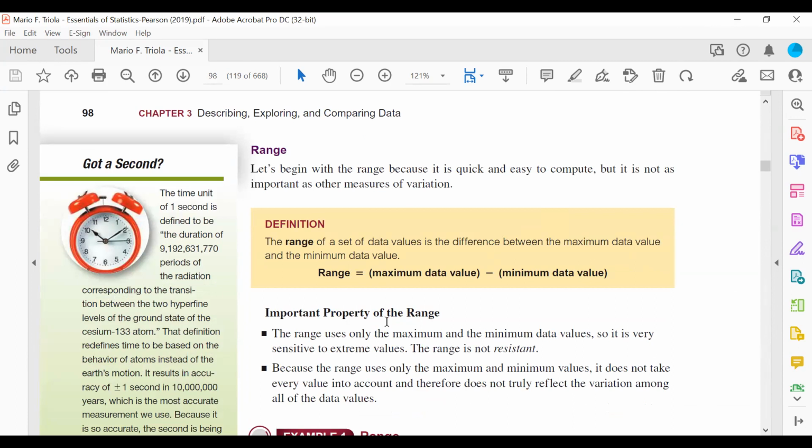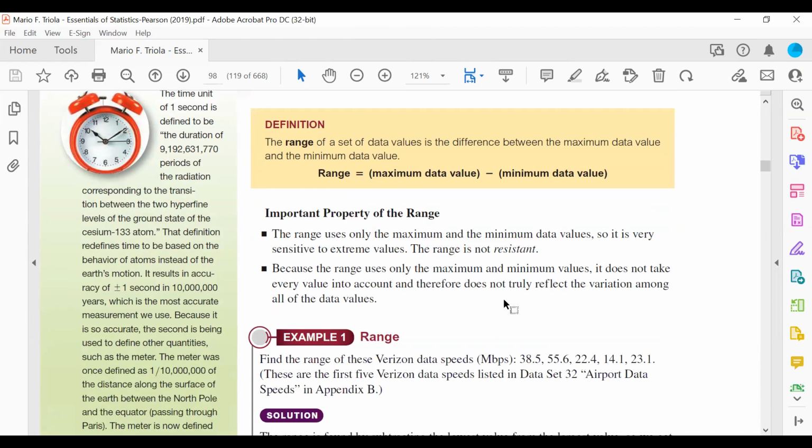Of course, if you had numbers that had the same number, the consistency, let's say for the Lipitor example, all the subjects had 5 side effects. So you had 5, 5, 5, 5. Well, if you had all straight 5s and you take the range, your max would be 5 and your minimum would be 5. So 5 minus 5 gives you 0. That means there is a perfect consistency among the data. So that's the range.